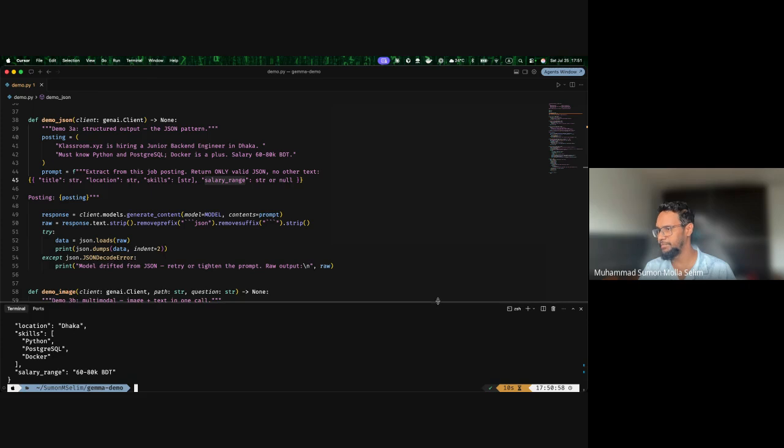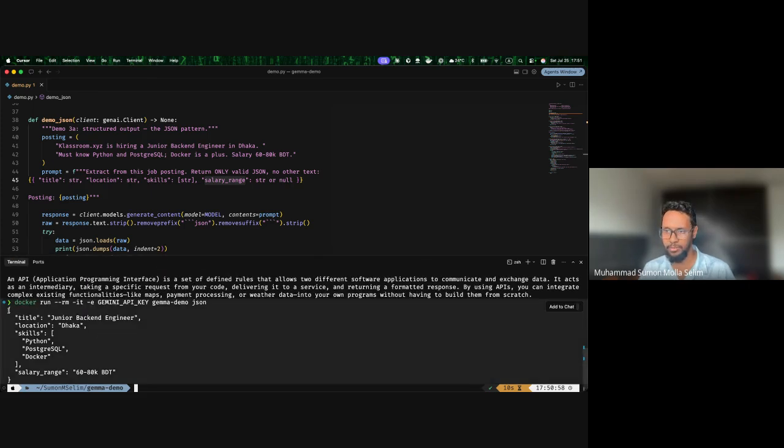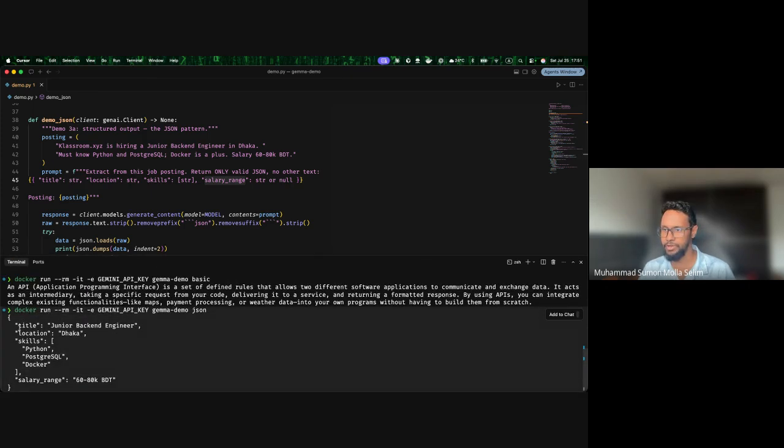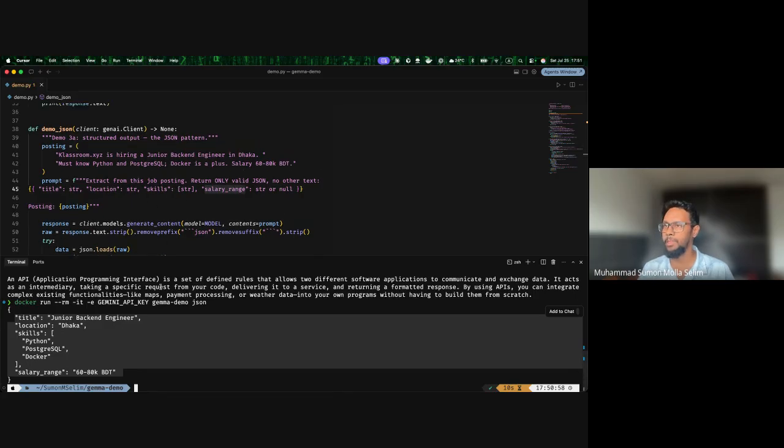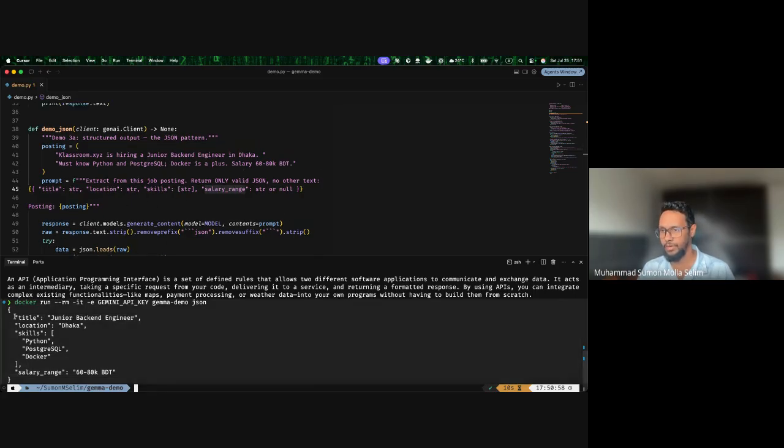And you can see the model has only provided us a JSON object with this information only. And it was smart enough to extract this information from the text input. It was just a text input. The model was able to identify the relevant information from there and then provide the result back to us in a structured output.